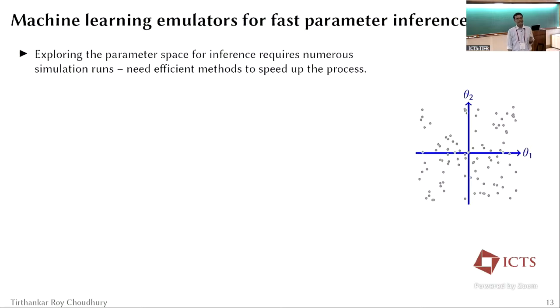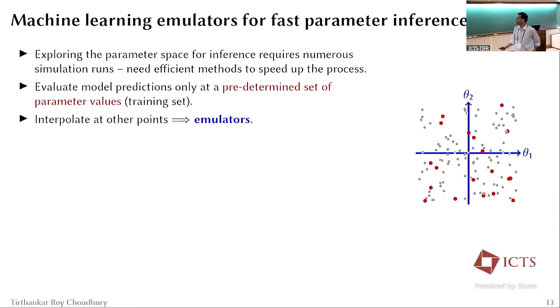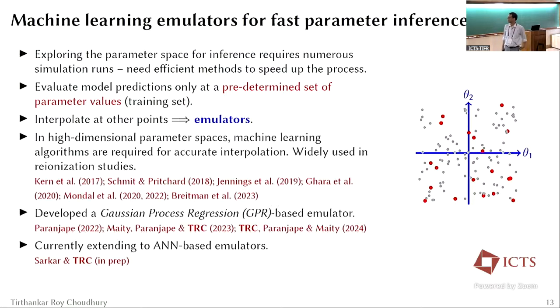In this case, and again this is something known in the cosmology and reionization community and being used very widely, are emulators, which are based on machine learning. The idea is, imagine you have this parameter space. If you want to do the conventional parameter space exploration, you have to evaluate the model many times over a wide range of parameters. Instead, you evaluate the predictions at some predetermined set of parameter values and see if you can interpolate whatever you want to predict at all the other points. This is the basic essence of an emulator.